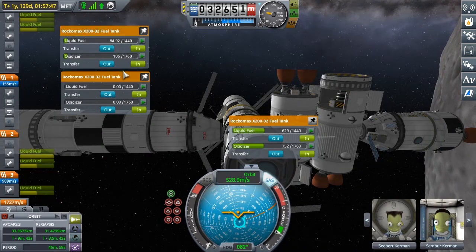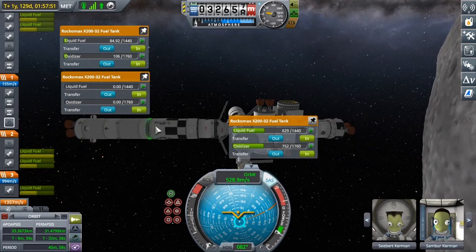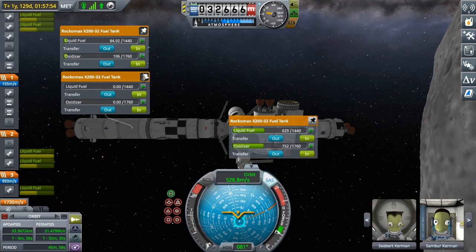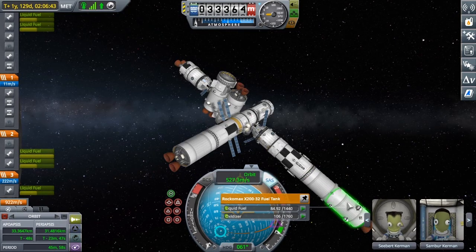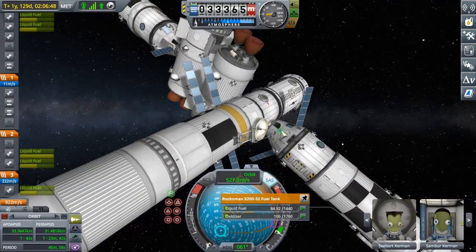All right. I've left just a little bit of fuel in this bottom stage so that we can drop it onto the moon and then get back. These fuel tanks down here are all but empty. So it's time to take the bus and shorten it significantly.